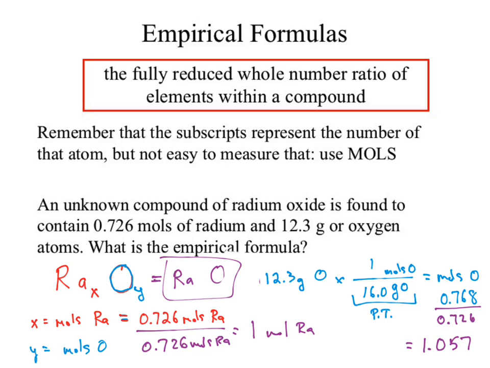Make sense? Why do you have to do the dividing thing? Can't you just round it to 1? So you might say, well, couldn't we just round the 0.7 up to 1? Well, you're then making the statement that because that's close to 1, that 0.7 could have been 72.6. Okay? So don't force the numbers in this situation just to match up. If it's 72.6, does that round to 1? No, you might as well round to 73, right? So Ra73, you'd still have to do the smallest whole number. The empirical formula is always that reduced ratio. Yes?